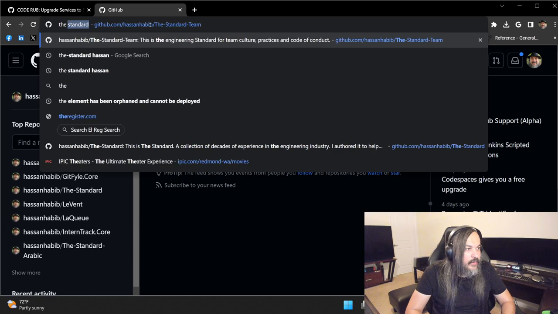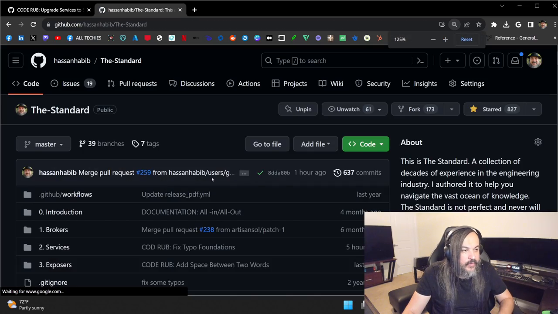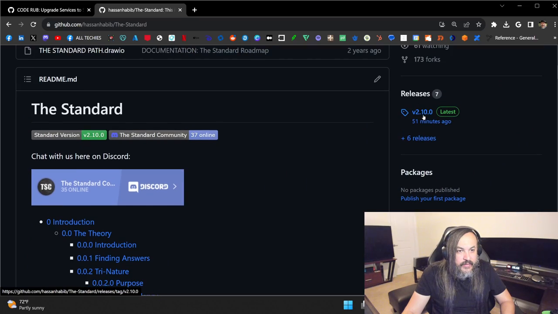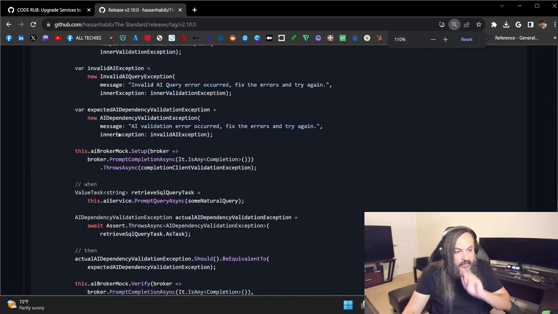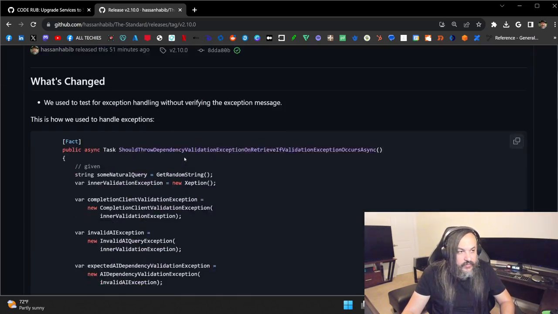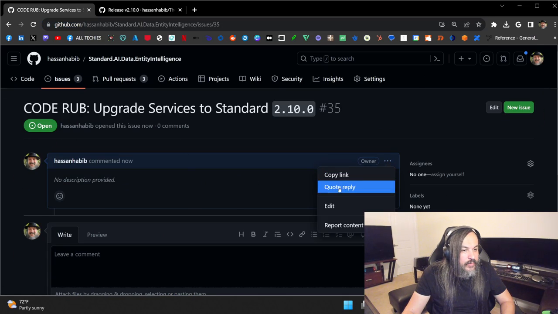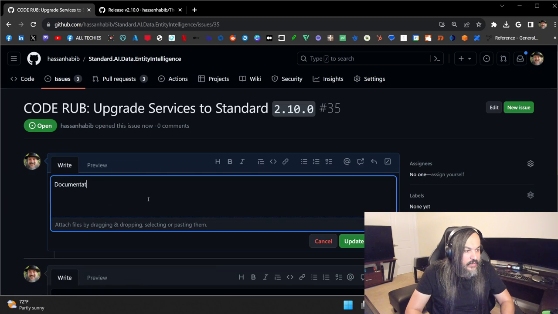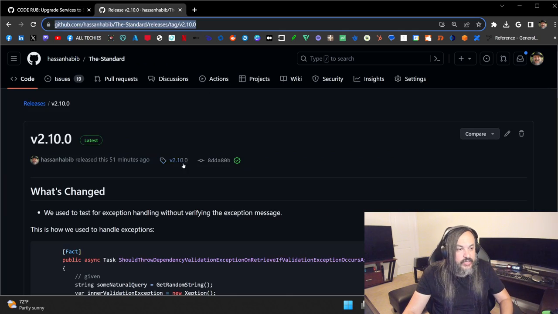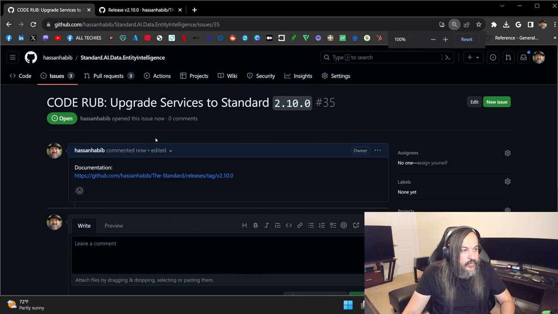So if you go into the standard on GitHub, and I'm going to put this link in the, this is of course part of the series, but if you go into the releases V210, you're going to find all the changes that I just talked about right now, and you're going to find a copy of the standard in PDF in here. So this is really important to upgrade. It's a vulnerability in our system. I will go ahead in here and just put in documentation. The standard itself, the actual documentation itself, does have these changes, but this is basically like a summary. Here's why this is an important upgrade and what you should do about it.